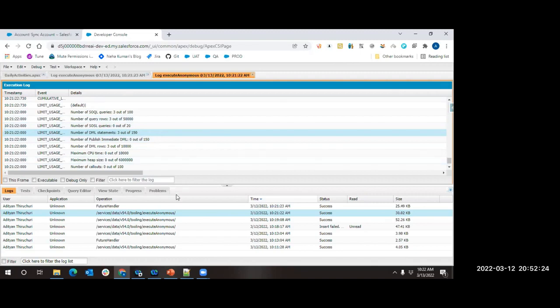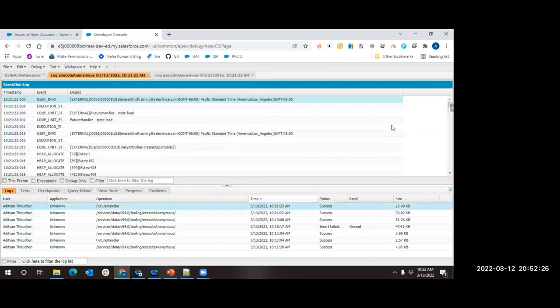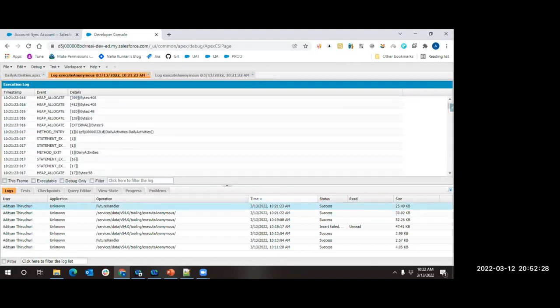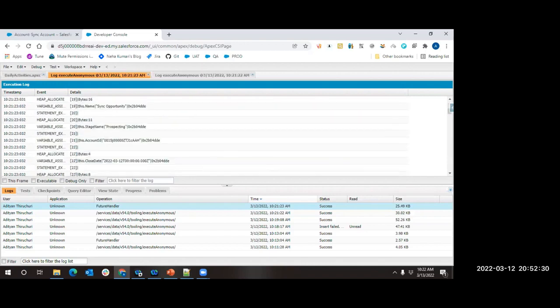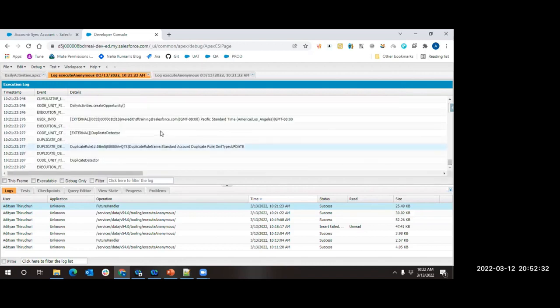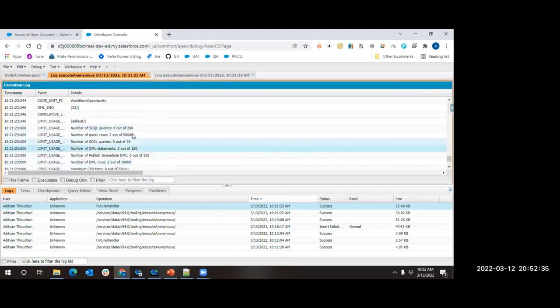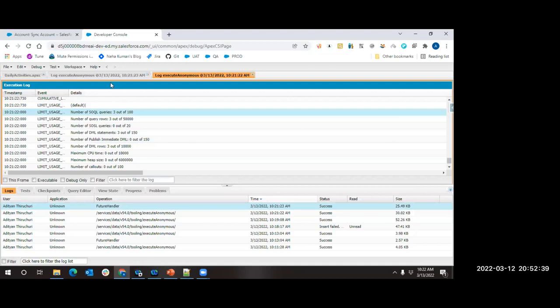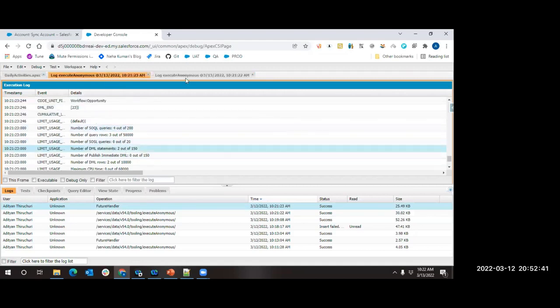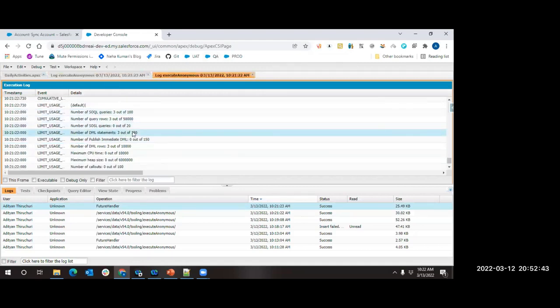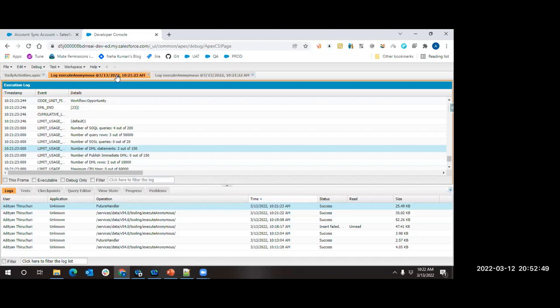Okay, now let me open the future handler log. In this future handler log, if I scroll down, I can see that SQL queries are 4 in count and DML statements are 2 in count. Earlier, 4 plus 3 is 7 if I do everything in a single transaction, and 2 plus 3 is 5 in a single transaction. But now I have split the transactions, due to which I'm in a good shape now.